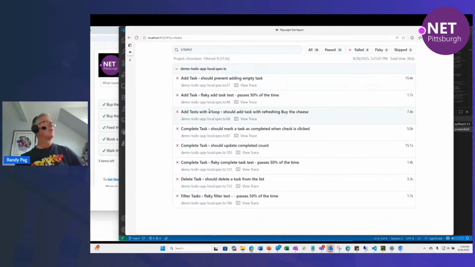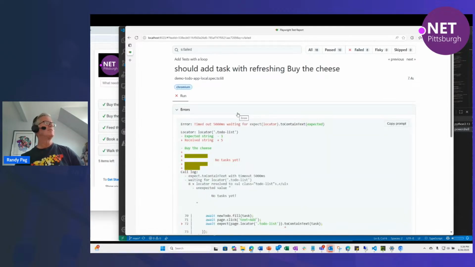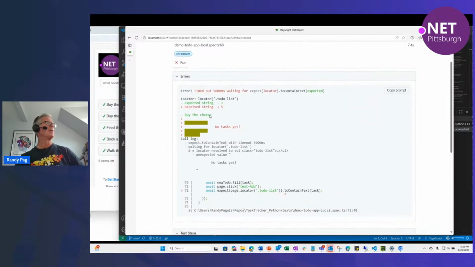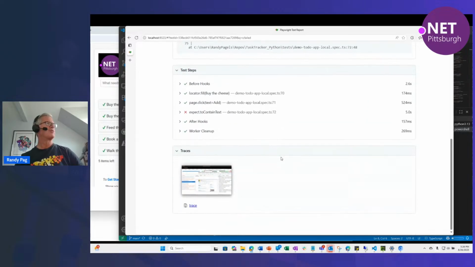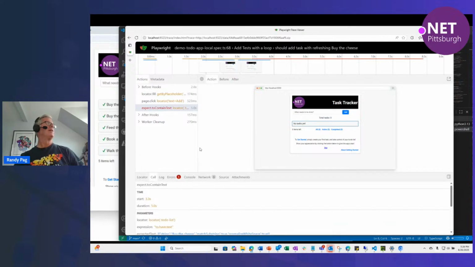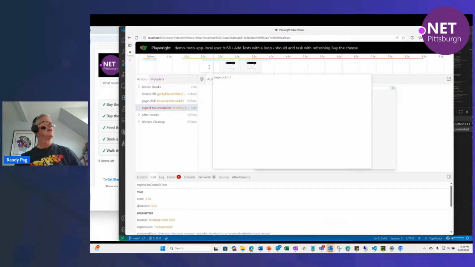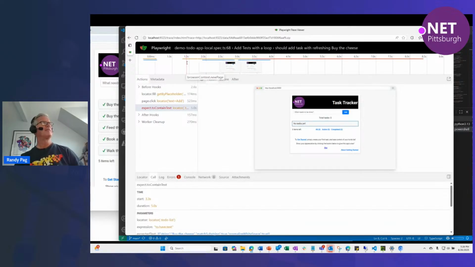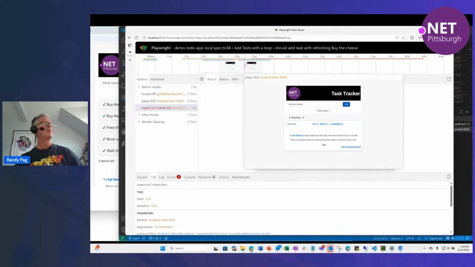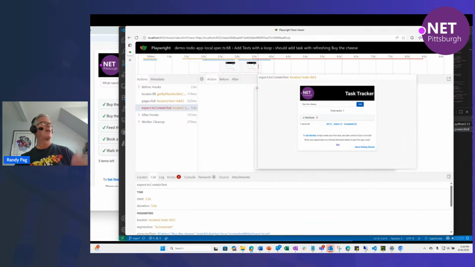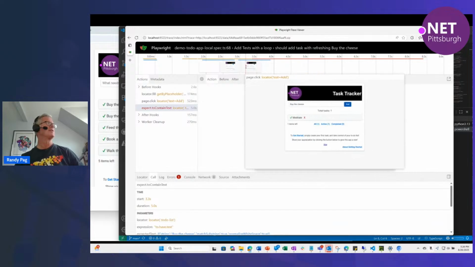So what's nice is I can go in here and open the test up itself and see the actual run. Now I can see which exact line number failed, so line 72. And further, I can go down here and open up the trace file, which is right at the bottom here. When I click the trace file, this opens up a playback of that test. At the very top, they call this a time travel debugger. As I go through the steps, I can hover over and see what the actual screen looked like during the test itself.